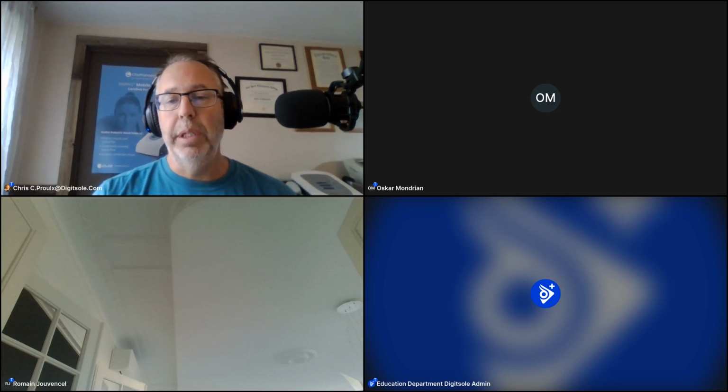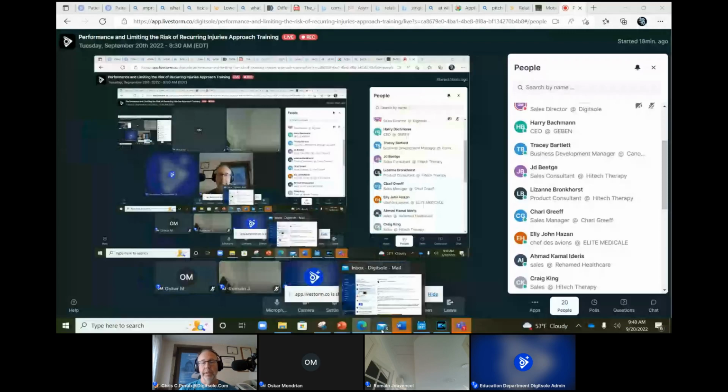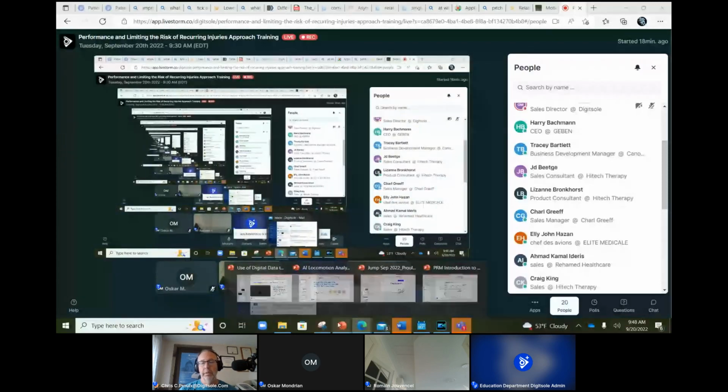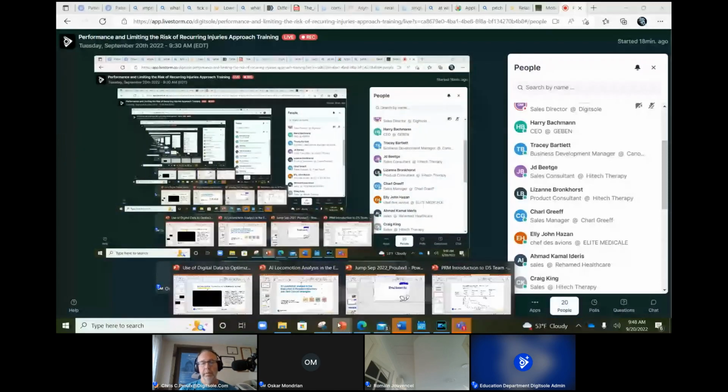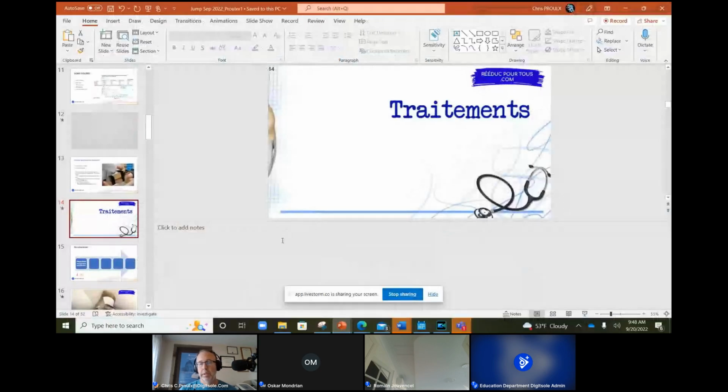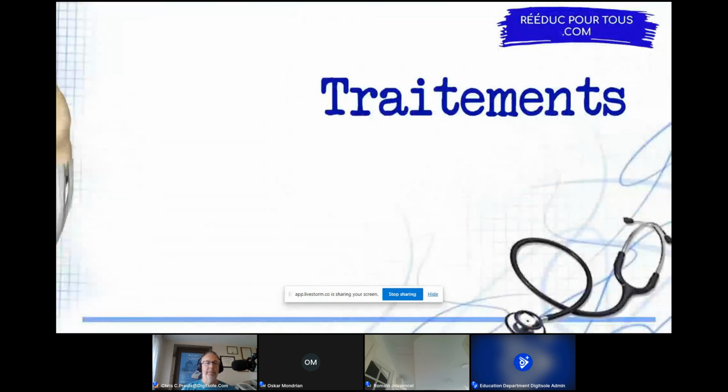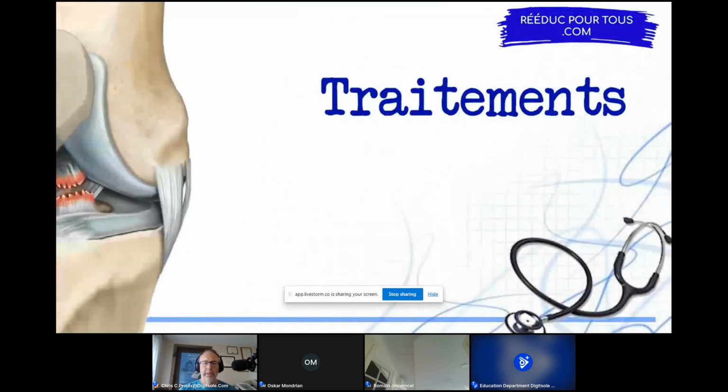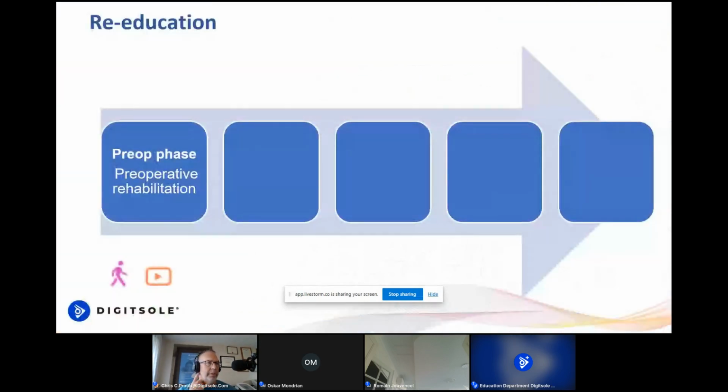So the video that's being shown is just a video of looking at that tear of the ACL. Yes, now we can see your PowerPoint. Okay. And it's also in French, but the ligamentous structure gets torn, and again, it's just outlining the opportunities for the different types of treatments, conservative versus the surgical treatment.